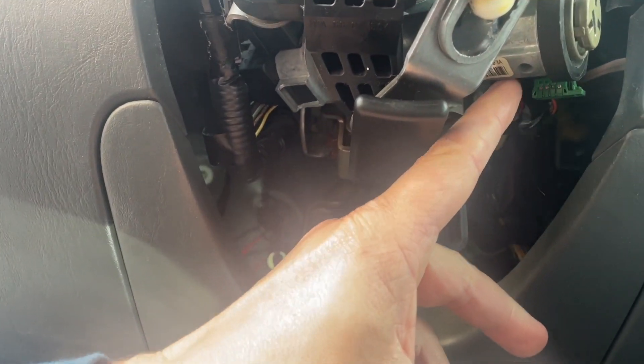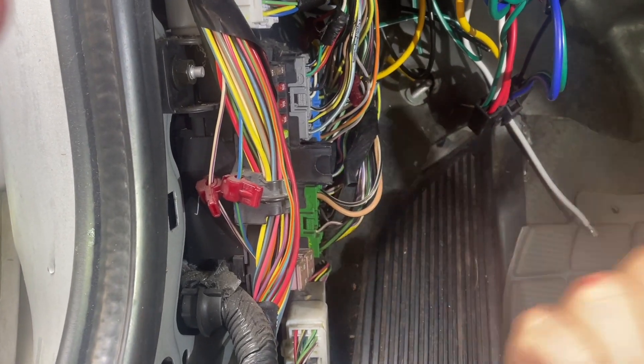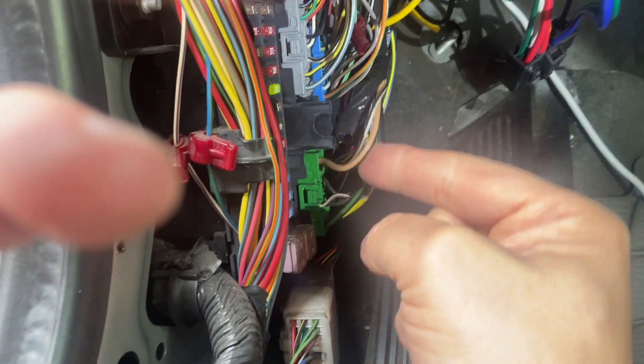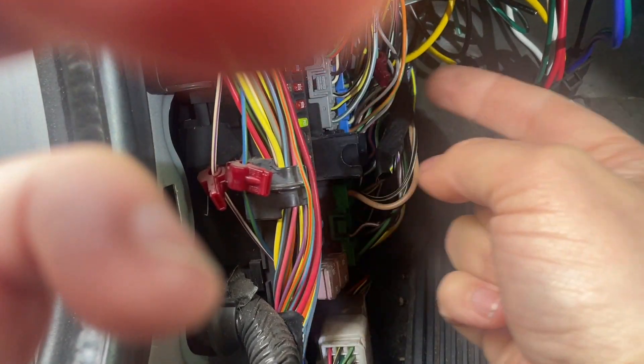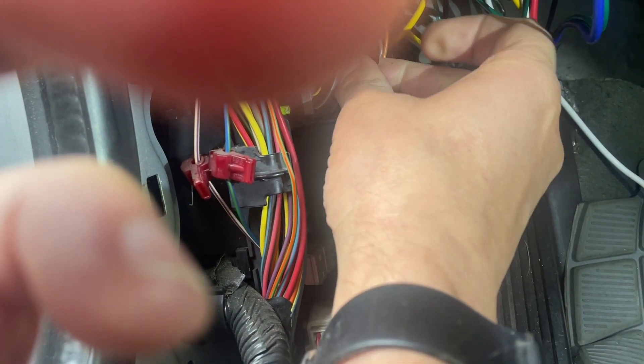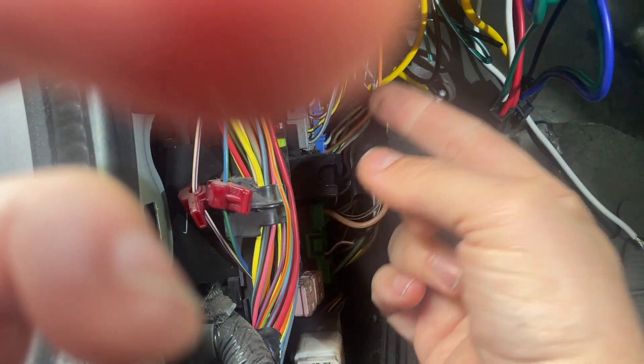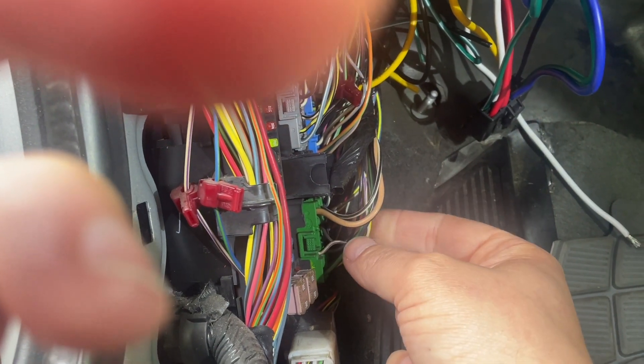I took off the column cover but I didn't have to because this is the ignition. The wiring I want is the back harness at the back of the ignition cylinder and it goes down - basically everything plugs in down here. The fuse box and connectors - you could tie in up at the column, but it's just messier and it's easier to work down here. I was able to find all my wires by just using a test light. I think one of them - somebody already had an alarm - I'm going to use that one. The parking light one is also down here on another connector.